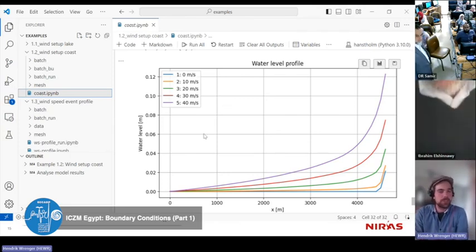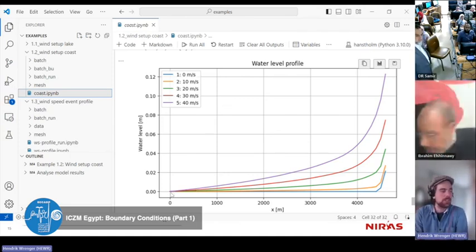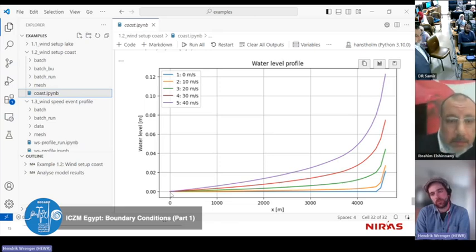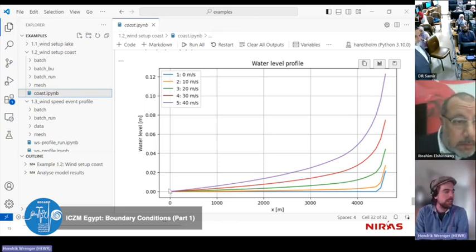The last comment again is on this: in general, when setting up a model, you can always say your boundary condition is where you define a value, and our boundary condition here is that at the offshore boundary we say the water level is 0. We prescribe that. Your boundary needs to be sufficiently far away from your area of interest to not introduce an error. And that's also true here.